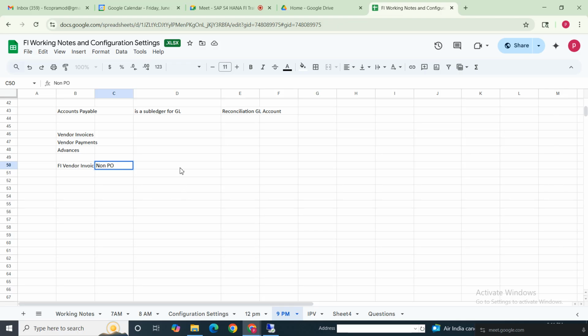There is a separate PO process, the purchase order process. This works integrated with FI-MM, material management and financial. We need to do some configuration settings between FI and MM. Since this is a demo server, from the MM side also we need to do some configuration settings. We'll learn some settings from the MM perspective. So this is non-PO and this is PO. For non-PO, we post a direct FI invoice using one single transaction code, FB60.